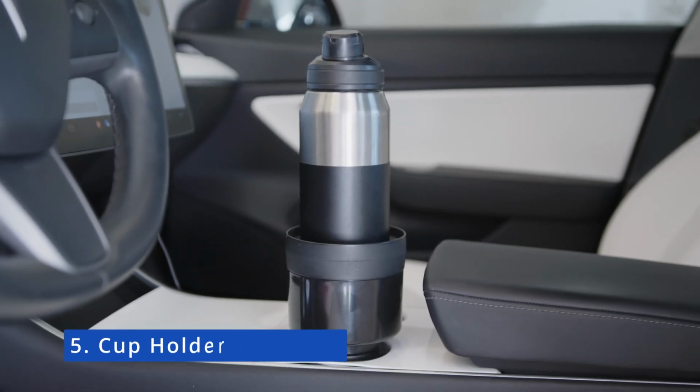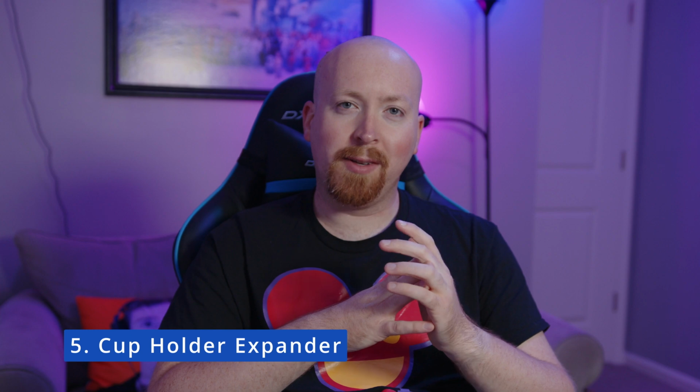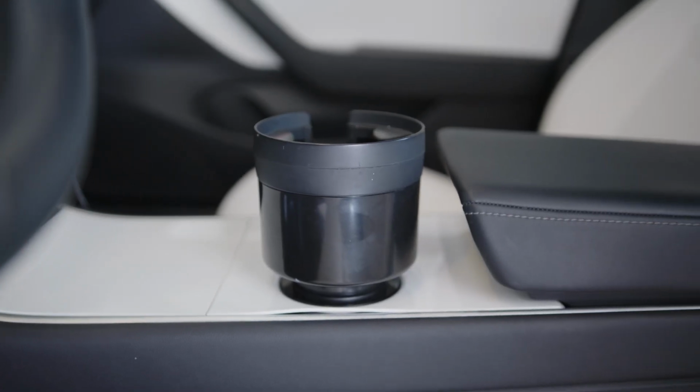Alright, next up we got a cup holder expander. I don't think there's really an official name for it, I just came up with that. But basically it's a little adapter that you put into the cup holder in your car. And yeah, the cup holders in the Tesla Model 3 are really tiny. That's one of the things I don't like about the car. They're really small.